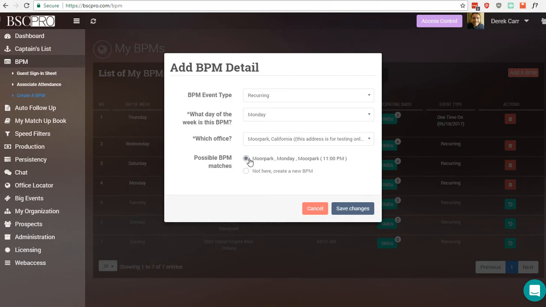The reason it's important that you select one that someone has already created is this will allow you to have a combined guest sign-in page, which would include your stats and also allow you to do your guest sign-in for everyone with just a single person. You know, if you have 4 or 5 SMDs in one office doing one BPM, you don't want to have 4 or 5 people at the front going through different lists. So this will make sure that the lists are all combined. So I would do that. I would click Save Changes.